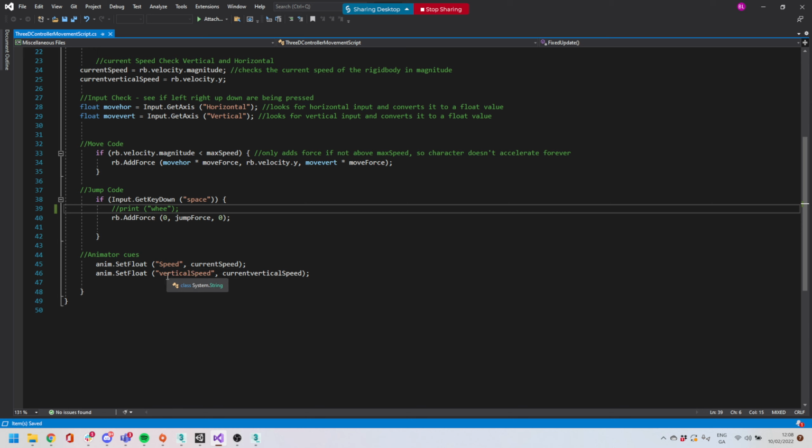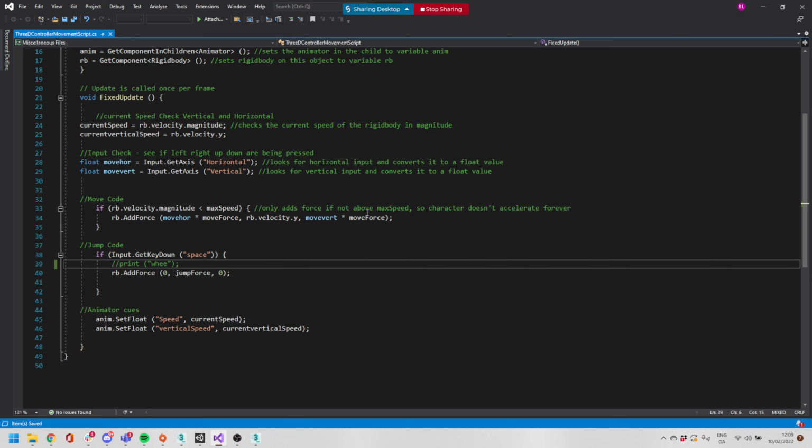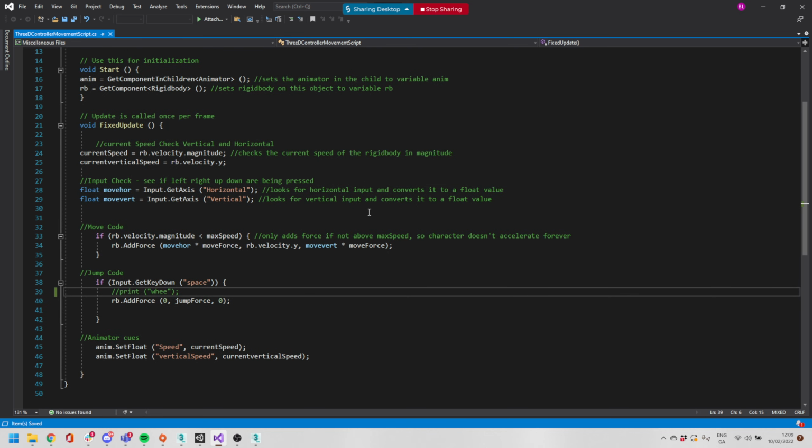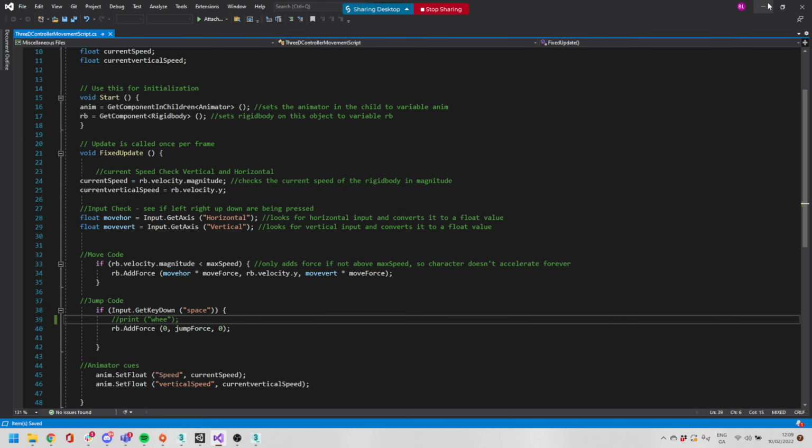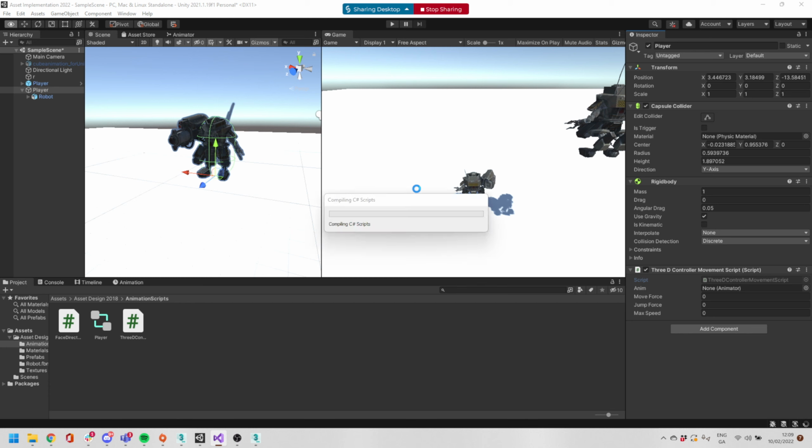And similar to this, am I jumping or am I not jumping? If I'm jumping, play a jump. If I'm falling, play fall. And then if I stop, go to idle, go to impact, and then go to idle. Does that all make sense? Any questions on this? It's as simple as I could make it, I think. We don't really need to know that code, but it's there.